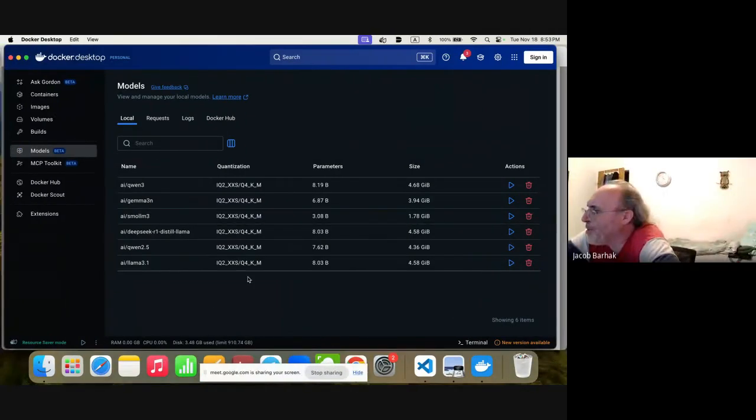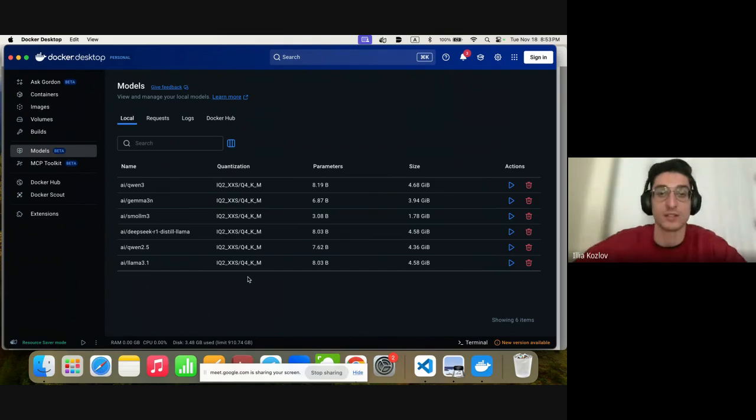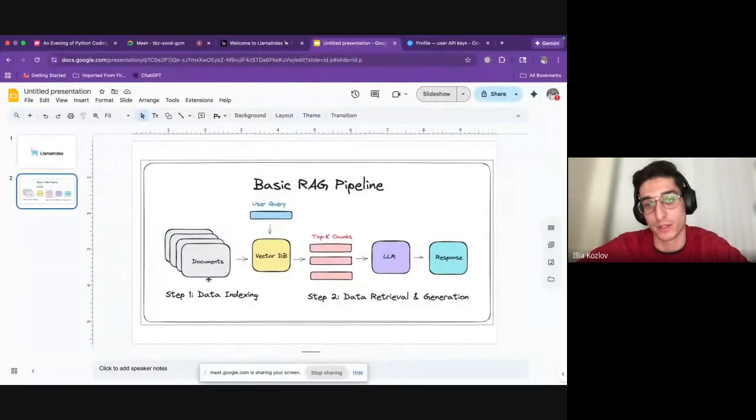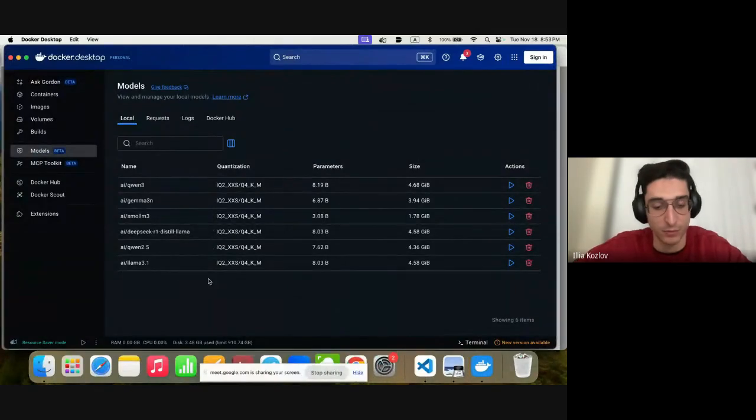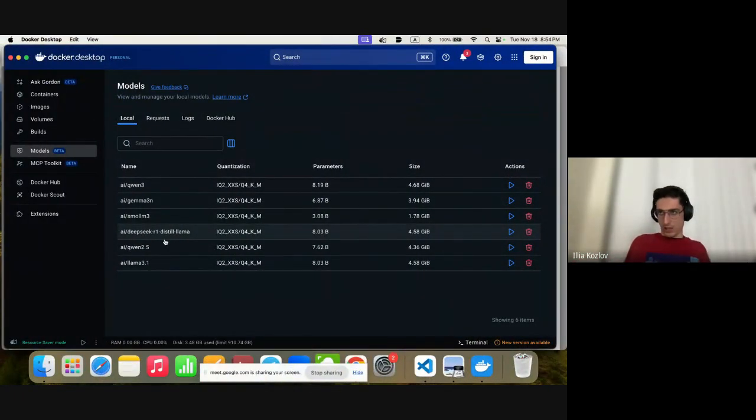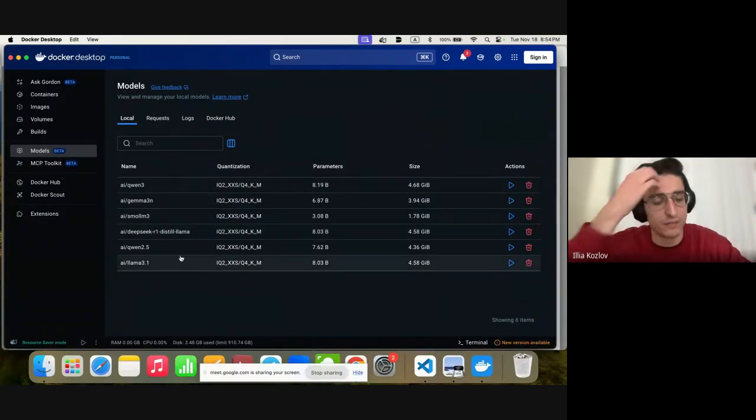How big is your GPU? I don't have one. I'm running this on a MacBook. Yeah, and we'll actually see, and we'll compare the speed and the performance. And how old is your laptop? Your MacBook? I think it's a 2023 MacBook, so it's a couple years old. I have an M2 Apple Silicon.